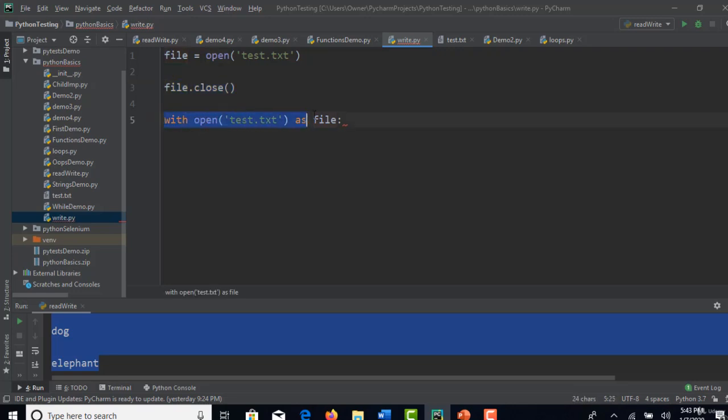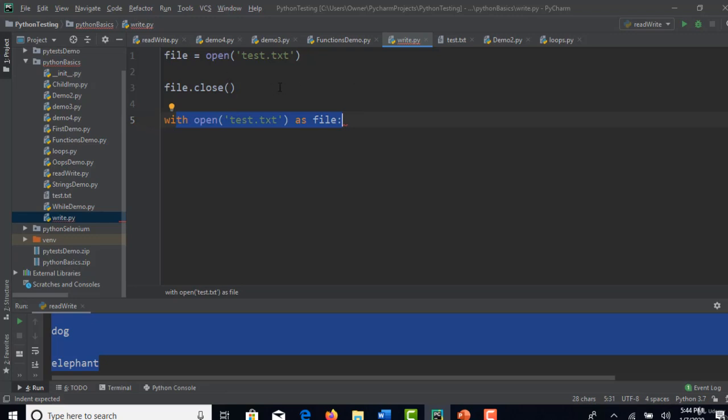Now if you write in this way, you need not write the file.close step. Automatically this particular line opens your file, and once the whole execution is completed, it will just close that specific file which got opened. So you need not manually write one more step to close your file. This is an optimized way. Mostly people prefer this line of code if they want to do some optimization, but it's up to you, whatever you choose. I'm telling you this example because I want to show another way of doing it, and to write text back to the file, let's use this way.